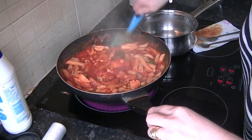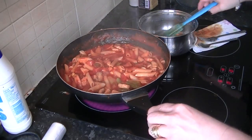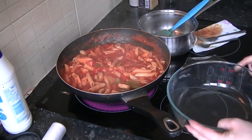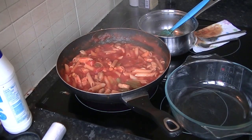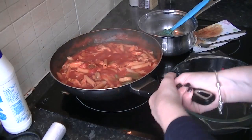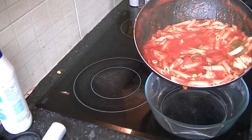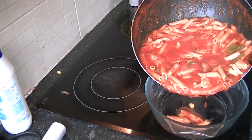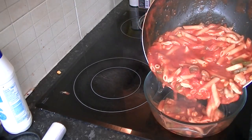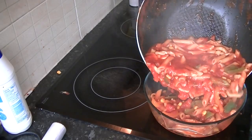So there you go, just give it all a mix. Lovely, lovely. And then just turn the heat off. I'm going to add it, hopefully it'll all fit, to this oven dish. Try and not spill it all over. Oops, so I'll lose a little bit.